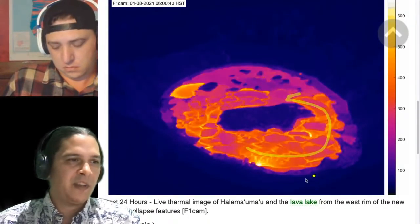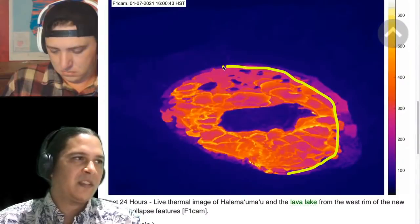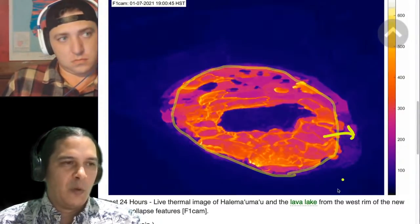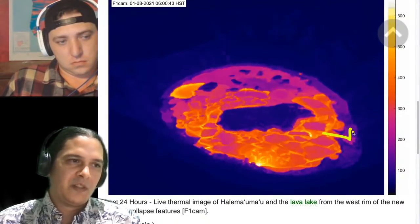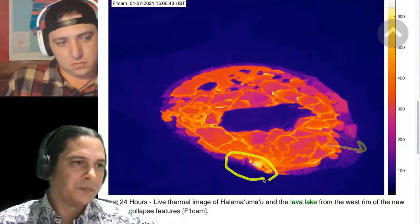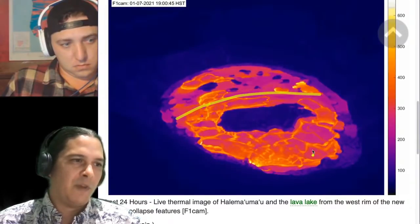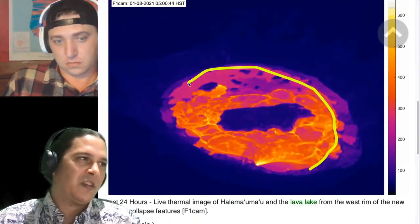And one thing that's interesting about how it's filling is you can see quite clearly on the thermal image now that there's a clear boundary going around the outside of this thing. And so only once in a while are we seeing the lava spilling over. It's not like some of the more recent updates we've given you, where this thing was sloshing over almost all the time. Here's our western vent pouring in at the bottom over here. So it's not really sloshing over at all over there. Instead, it seems to be stagnating a little bit on this back end. And it's rising taller, but only as this margin at the top closes in at the same time.